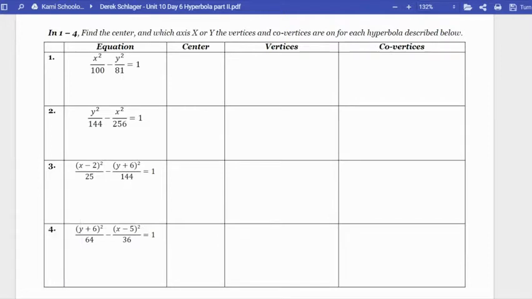Number one: x comes first, so it's going to open left and right. I'm just making note of that right now. The center is (0, 0) because nothing's happening with x and y. Number two: y comes first, and when they list y first, when it's y squared minus x squared, that means the parabola opens up and down. The center is still at (0, 0).